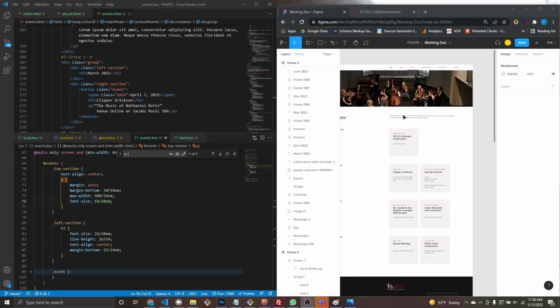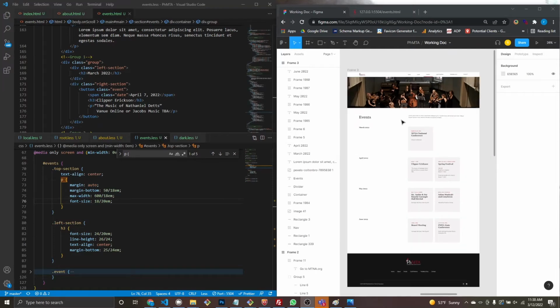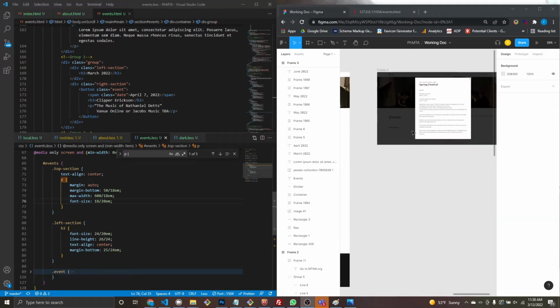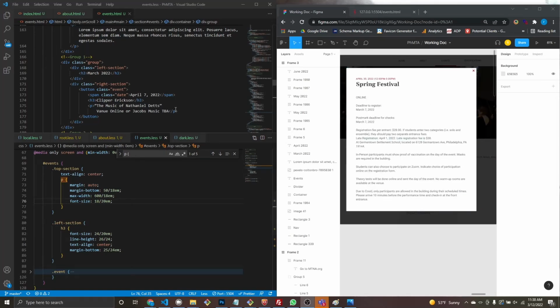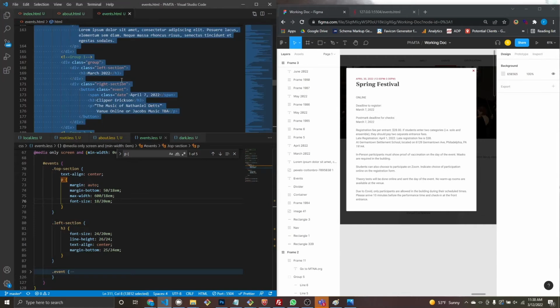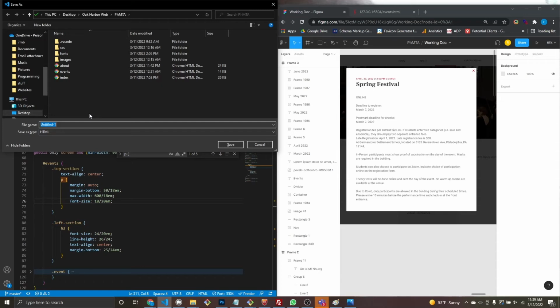I don't think we need to do modals, because that just ends up being too much work and maintenance, because I also have to maintain this website. And these will be changing a lot. So with that, let's just make an events page that just has this information. So we're just going to copy and paste this. We're going to save, and we're going to call this our event template.